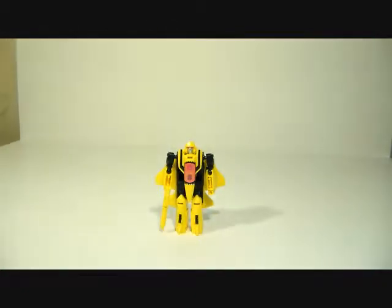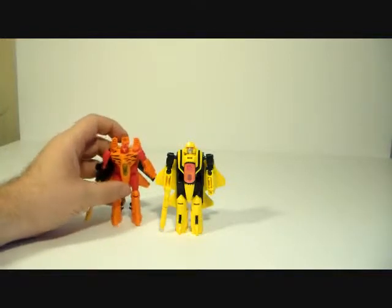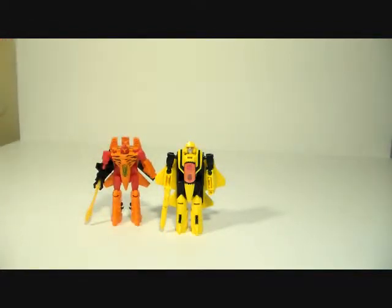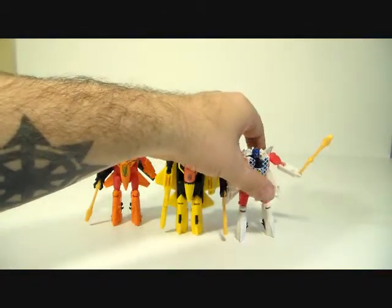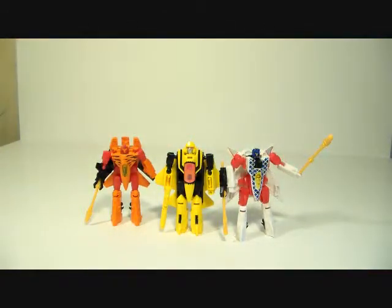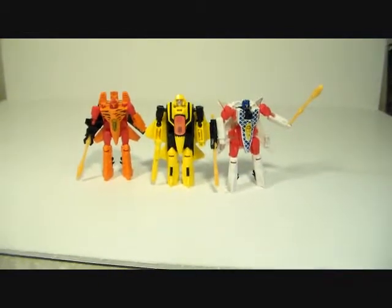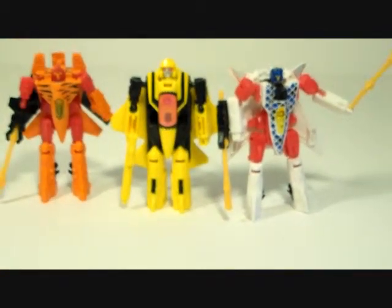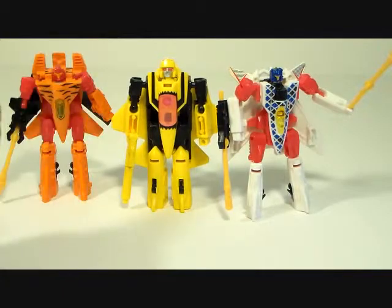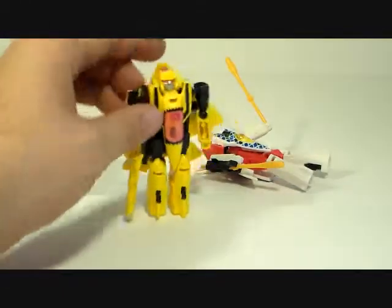And here he is next to G2 Hooligan. Again, these guys are back heavy, so just be wary of that. And there's Space Case. So as you can see, they are about the same size. I think they look really good together. As far as he goes, some of the elements I really liked about the G2 figures are not with this one.